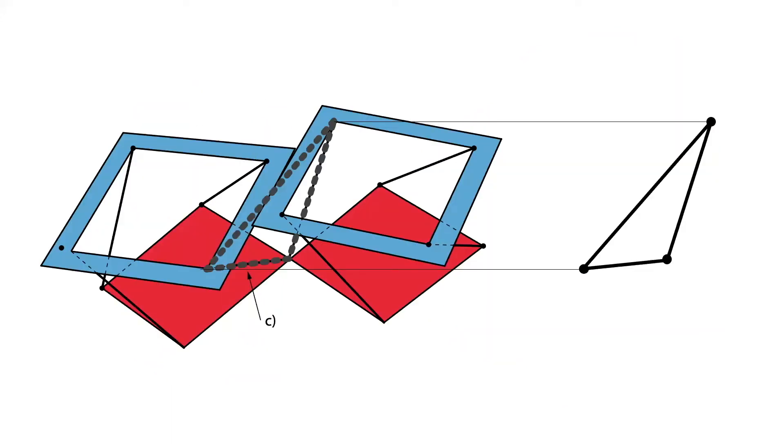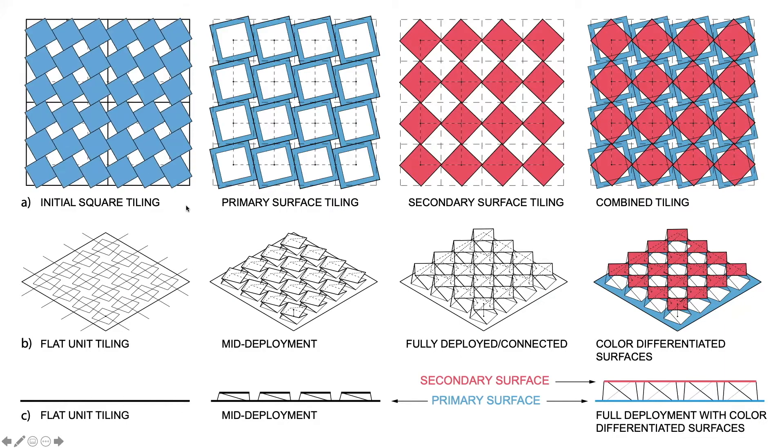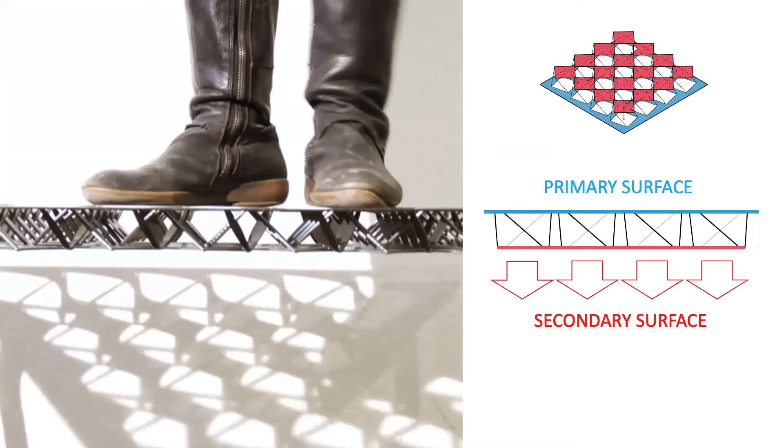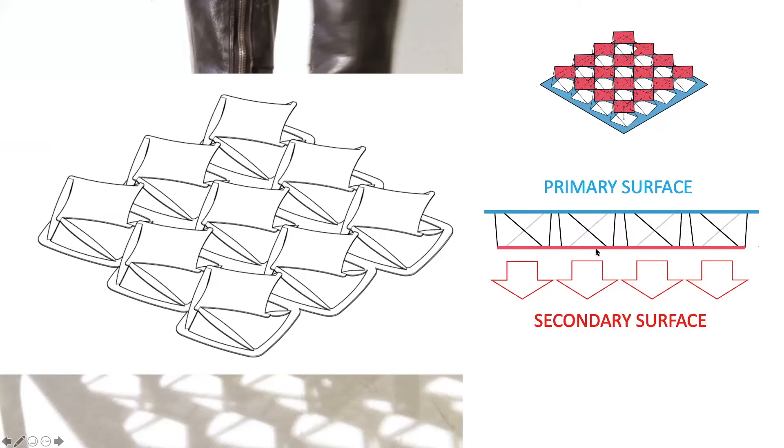When units start to come together and have relationships side to side, an important triangulation starts to occur, which is what allows for the system to start to become a space frame. The relationship of both what we call the primary and the secondary surface tilings, both are important and have their own set of constraints. And you can see here the building up of a tiling pattern in the square flat deployed version, this rotational Pythagorean tiling that we see animated over in the corner. The primary surface is the original sheet of material that's been cut. And then as that cut surface deploys out, the hubs reconnect to each other and create this secondary surface.